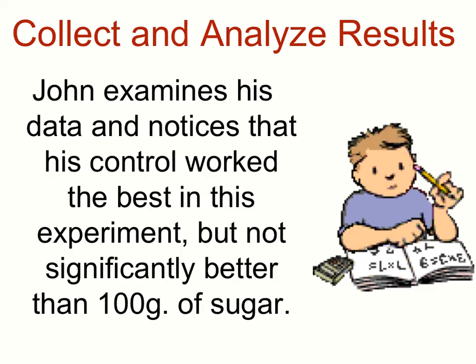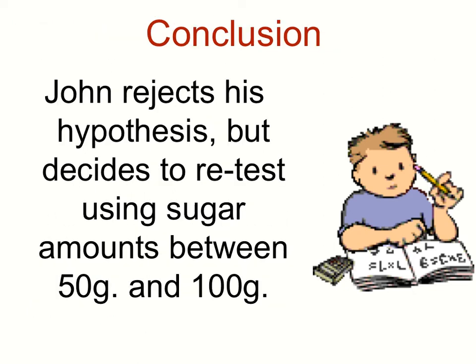Now, what we just talked about in that last slide is what he's doing now. He's looking over it to see that, hey, when I get to 100 grams of sugar, it's really not that much better than the 50 grams of sugar. So that must be a really good recipe. He ends up saying that that's not true. The more sugar you add doesn't necessarily mean the larger the bread is. In fact, between 50 and 100 grams, it doesn't seem to help anymore. If anything, it hurts it.